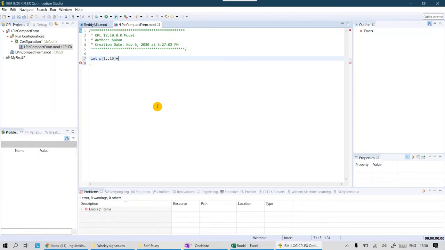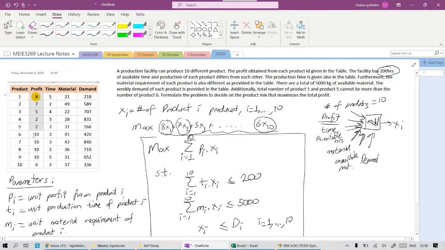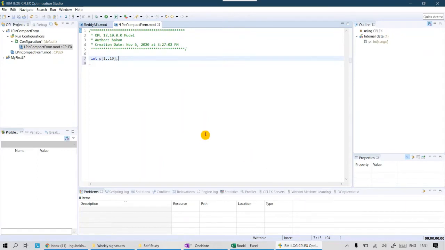Now you can just finish this definition in this way. But what happened? This is a parameter, it means that you know their values. And what are the values? The values are given in this table. But as you see here, we haven't assigned any values to these parameters. First I will show you how to make these assignments directly in this model file, and in the following tutorials I will show you how to use an additional data file and how to read this data from an Excel file. Okay, now let me define these parameters.